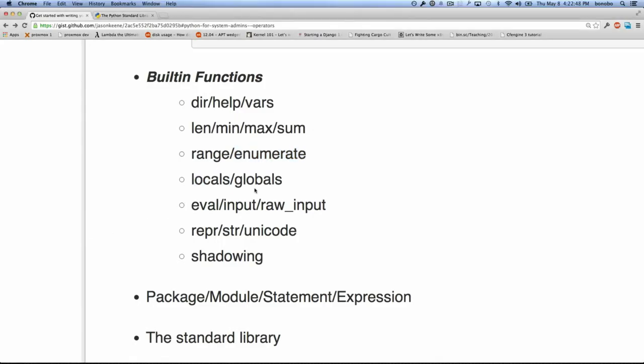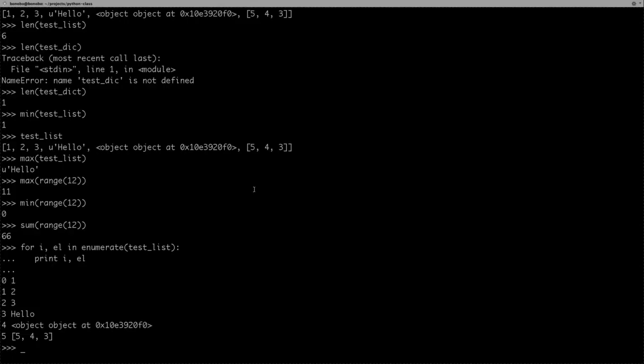Locals versus globals. Almost all the stuff we've been doing in the interactive interpreter is on a global level, but when you're working with functions, you have those arguments that you're passing in. Those are called your locals. So you kind of want to do most things locally. You don't want to be writing and reading from global state, because if you have multiple things writing and reading the global state, it's confusing. When you're reading code, you want to have everything that function's operating on close to it. So you want to use locals instead.